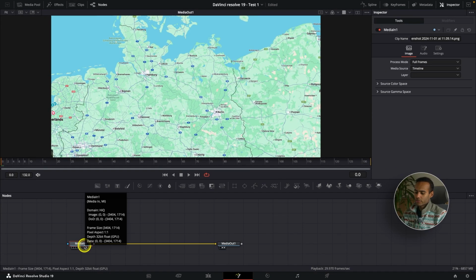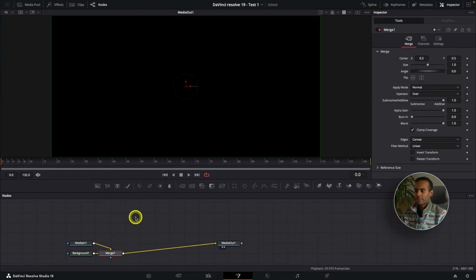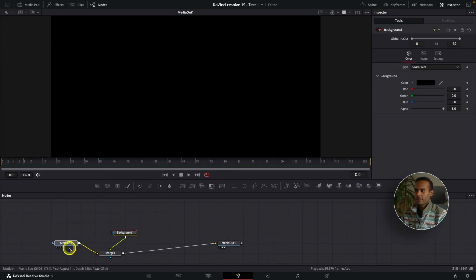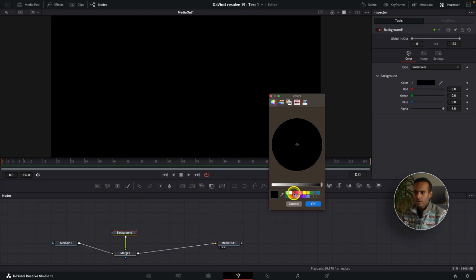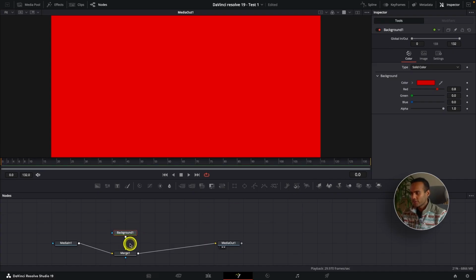First thing you need to do is go to background. Just press background, the background appears, then add the background. So background is here now. Whatever color you want the line to be, you have to choose it now. You can always change it later. I would maybe do red because red just pops out. And after that, you can see that the whole image is red.